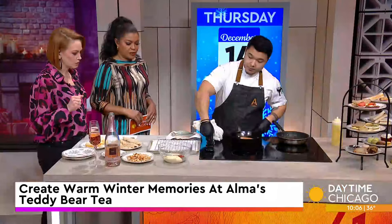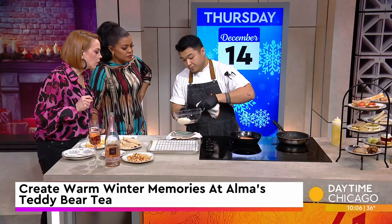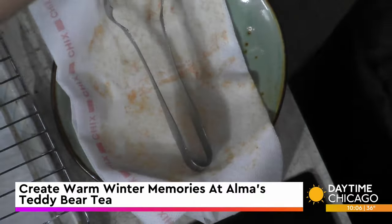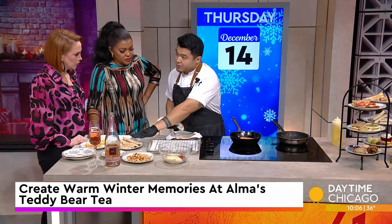Here's the mixture — tell us what's in it. In the chicken salad mixture we have mayonnaise, Dijon mustard, salt, pepper, paprika, celery, and onions for texture. The bread we'll be using is wheat bread, so it's a soft bite, but you'll get texture from the chicken, celery, and red onions.